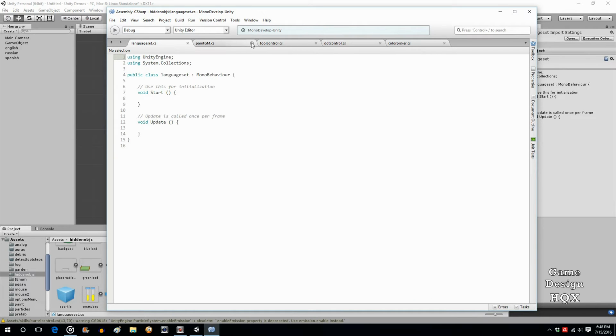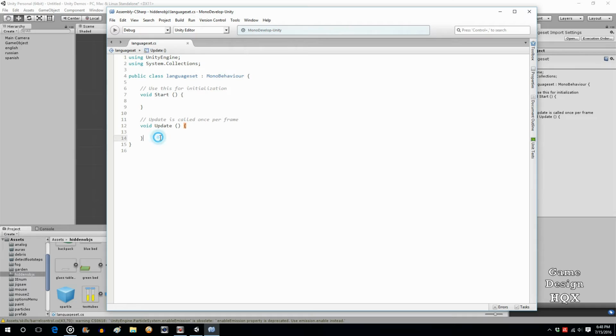Let me close some of these old scripts. Okay, so void OnMouseDown, capital O, M, D. This is a predefined routine. So if you accidentally don't capitalize something, it won't work. It is absolutely case sensitive.